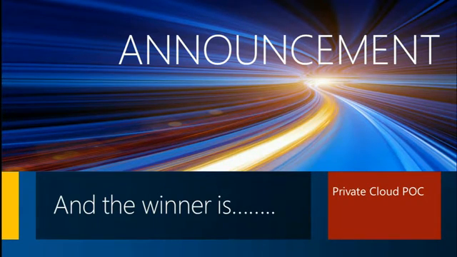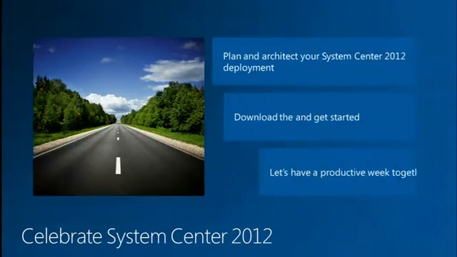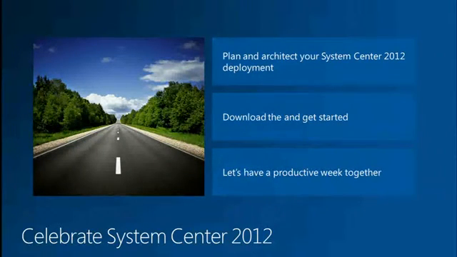We can chat afterwards. So just to wrap it all up here and get you going on to the next level of deep dives where you can learn more about what we talked about, I'd ask that you start to think about how you're going to plan and prepare for your System Center 2012 deployments. You have a private cloud in your pocket, as Brad said in the keynote. We have a guide that's available for you to download and get started along with the bits.